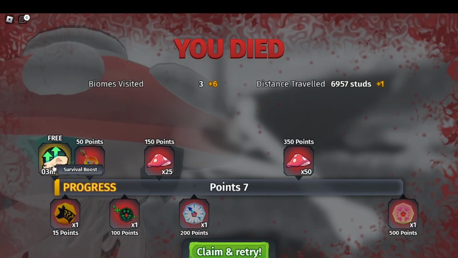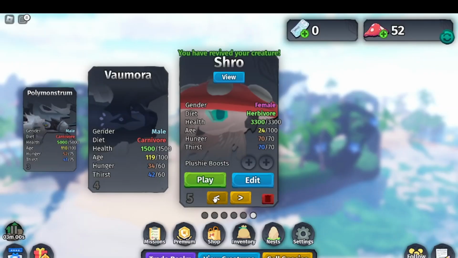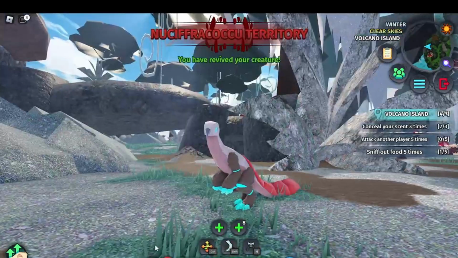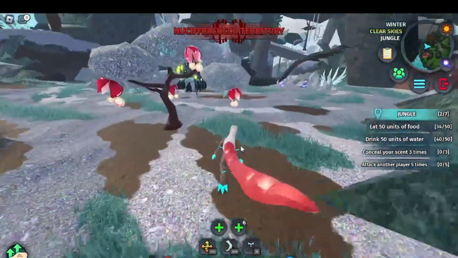Oh, sick. Survival bonus. Claim and retry. Okay. I have a revive token, so let's try that again. Okay, let's hop back in. Same age. Okay. Oh, we're in the nut... this guy, the coconut creature.